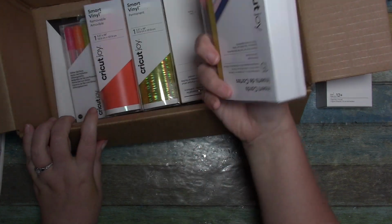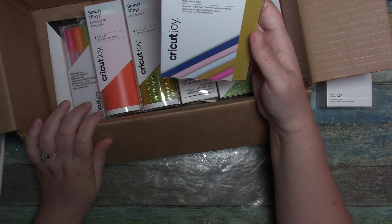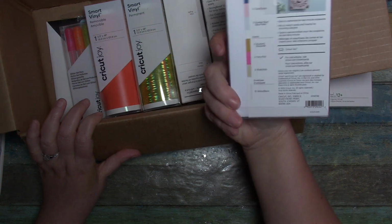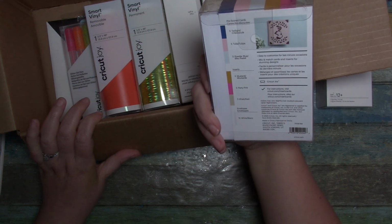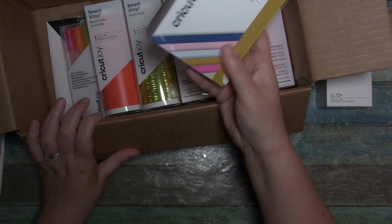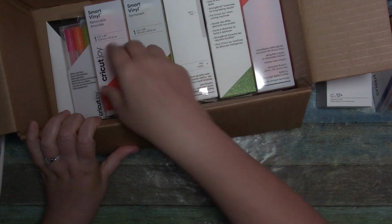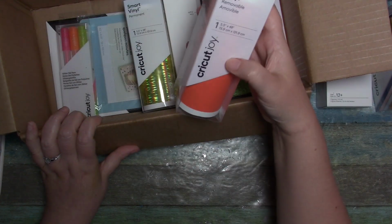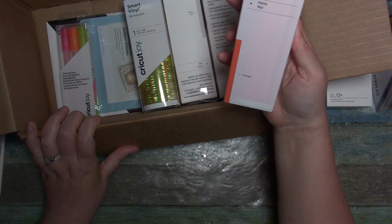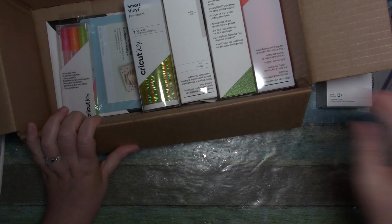Brand new color. We have a Cricut Joy insert cards, 15 cards, 3.5 by 4.9 inches. Lots of colors: Twilight, Tulip, Powder Blue, and then the inserts are Mustard, Party Pink, Khaki, and the envelopes are white. So there's all those colors right there. Nice assortment. We have the Smart Vinyl Removable, and this is Tangerine. Just orange and orange. Some matte orange. I really like their matte vinyls.